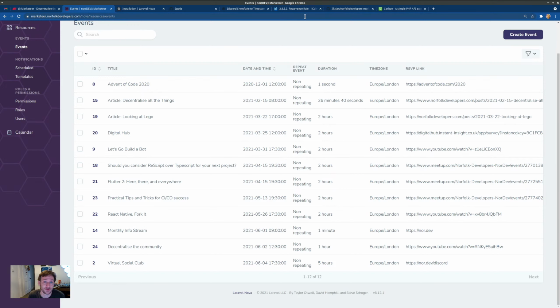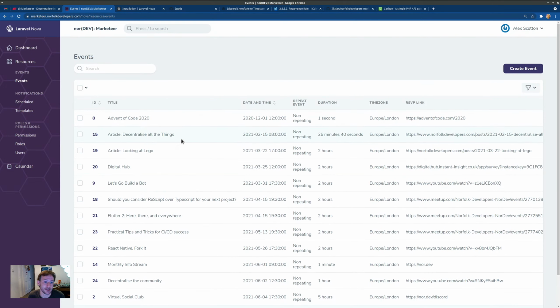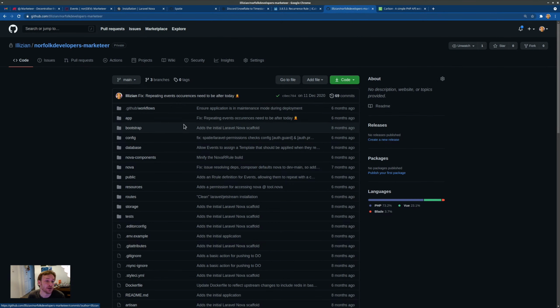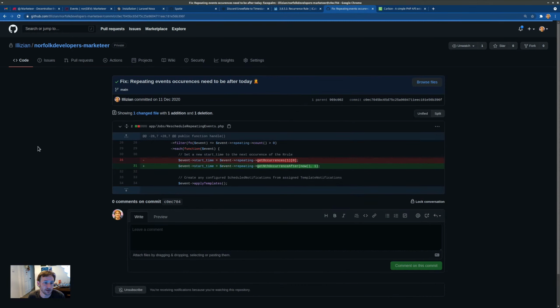Now what we want to do is, like I say, I'm not sure if repeating events are fixed or not. I did a quick fix over here. I think what was happening, there's a fix commit here, is that the RRule provides you basically an array of instances, and you can ask for whatever nth occurrence or the occurrences of that pattern.